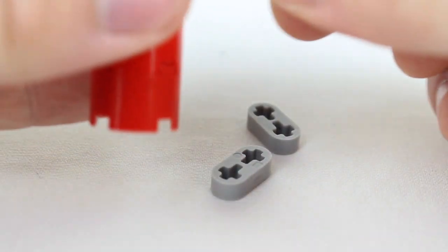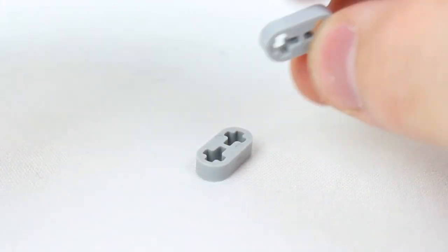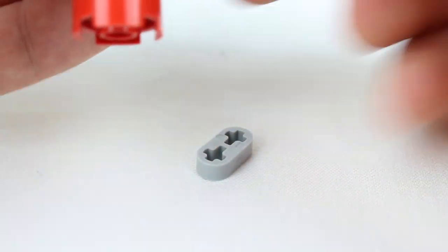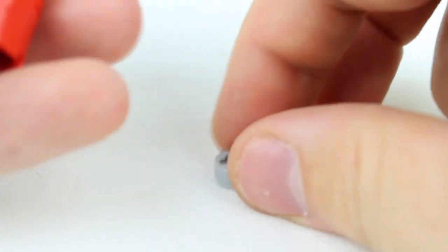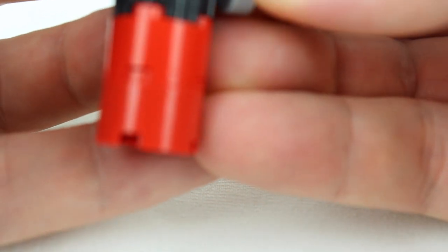Now the only thing with this, I used a smaller version of this. You can actually use a little bit bigger and you can use different end pieces. I just like these because they're a little bit more streamlined. So you put that on the end like this, put this on the other end and you want to leave a little bit of room just so you can continue to spin it.